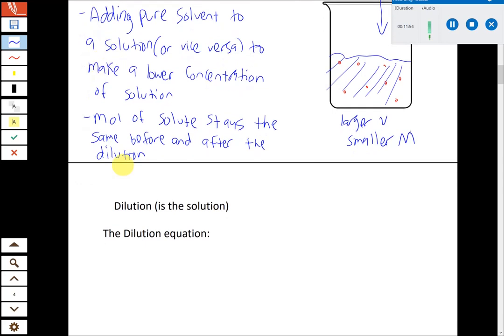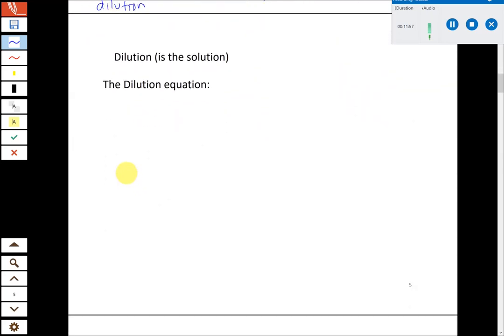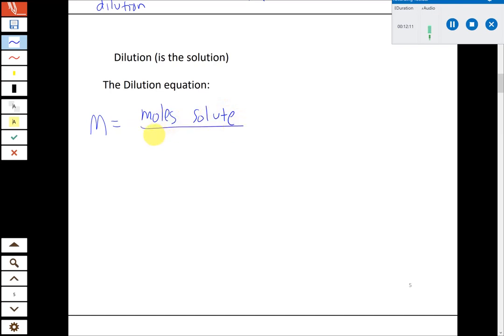So then let's learn the one equation you need to know for dilution. These types of problems are pretty straightforward because there's not a whole lot of layers to this onion. Basically, if we remember the definition of molarity, which is moles of solute divided by liters, or volume of solution, in liters specifically, but for this we're going to just use the more generic label V for volume of solution. Then if we take the product of those two, we're going to basically cross multiply here, and move the volume over to the left side. Molarity times volume is equal to moles of solute, in particular if the volume is in liters, but we're going to have this relationship.